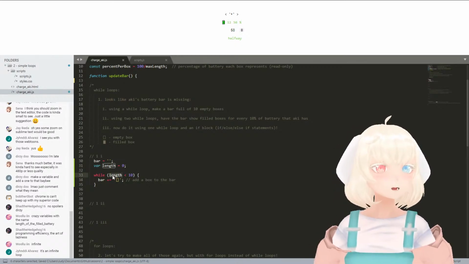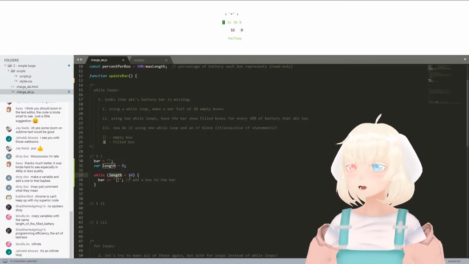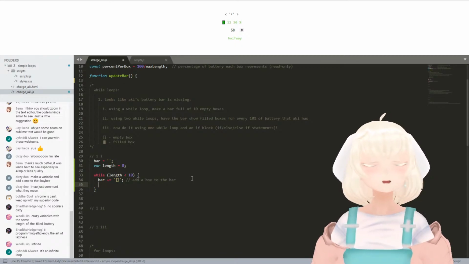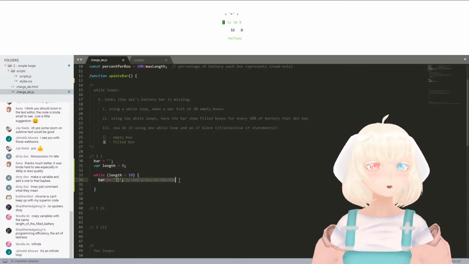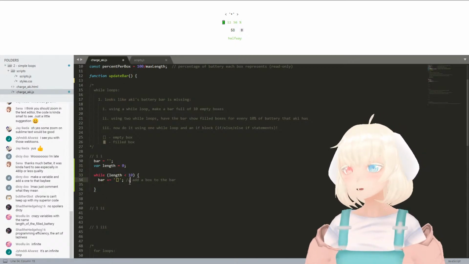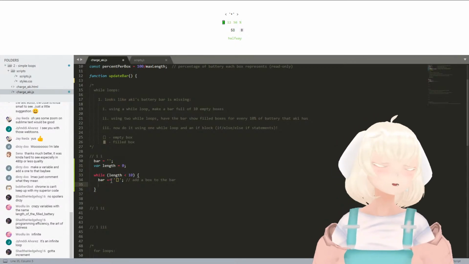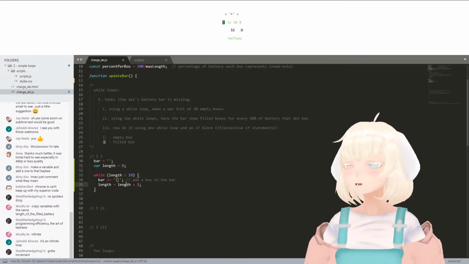Okay, so how do we stop that? Well, we actually need to add something to length each time that we're adding a box. We need to update it, right? And the way we do that is at the end of the while loop. At the end is important because we want all the actions to happen before we actually add to length. This is easy because there's only one action we need to do, and everyone already said it. We need to increment. So length equals length plus 1.